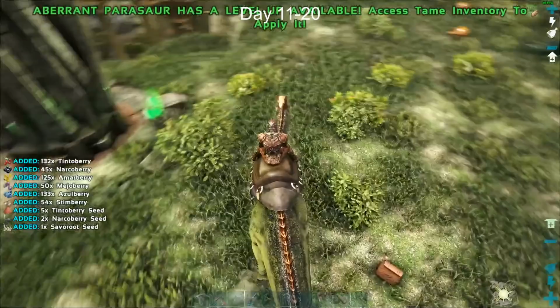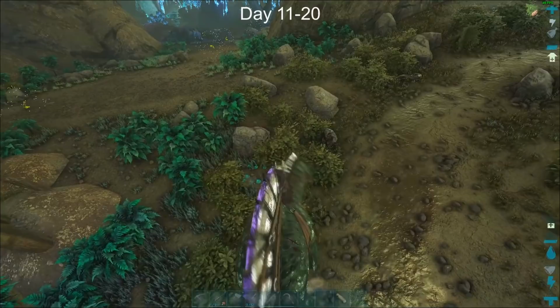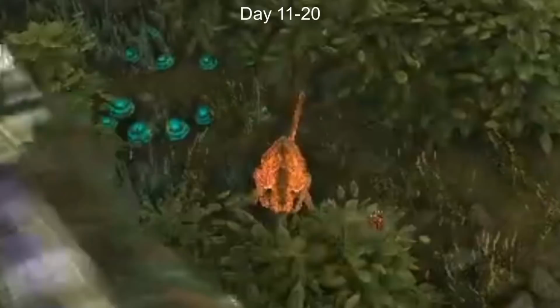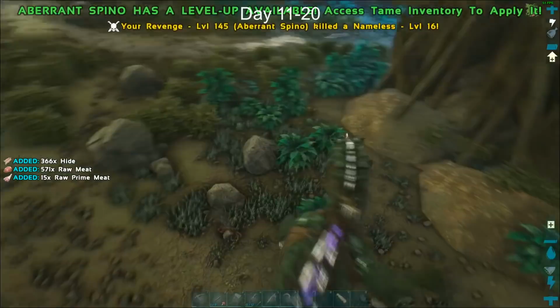Obviously, with all those narco berries, I started making some narcotics. And then I went to the blue zone, and these weird monkeys. What the hell? Why is he orange? And why do they have so much health? And why do they keep spawning, bro? I'm gonna die here. And why? What are these things?